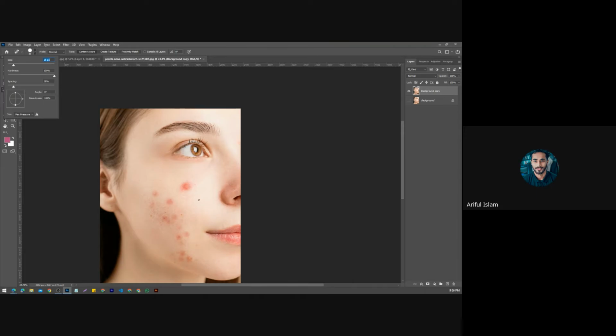You may increase the size of your brush. Go here, then increase the size. Oh, I need more. As you can see, it removed the spot. This is pretty easy. If we see the before and after, this is the before and after of spot healing.